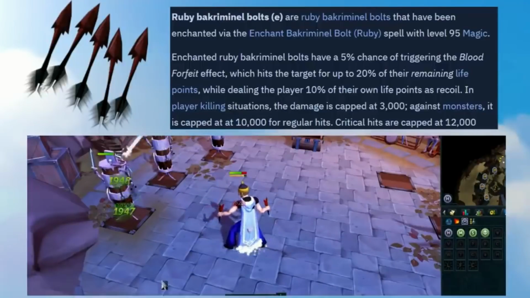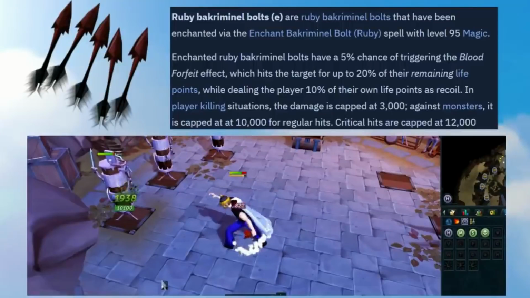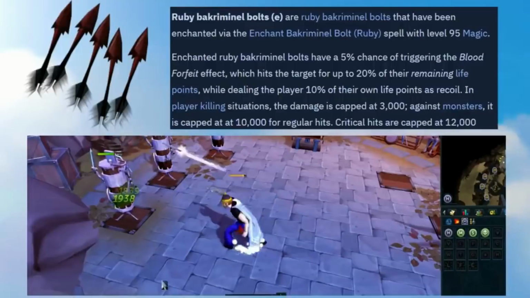I use them almost everywhere, and you'll be hitting tons of 10Ks and 12Ks. However, once a boss gets below a certain HP, these bolts will stop being as effective. So that is why most people bring a bolt switch for after their boss is at lower HP, which will bring us into the next Bakriminel Bolt I'm going to talk about, which is the Hydrix Bakriminel Bolts.